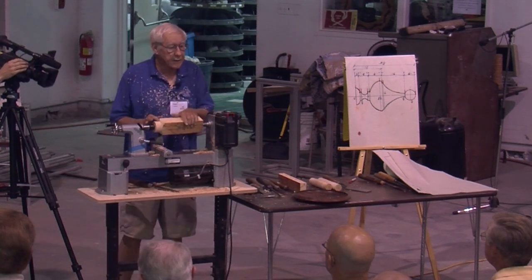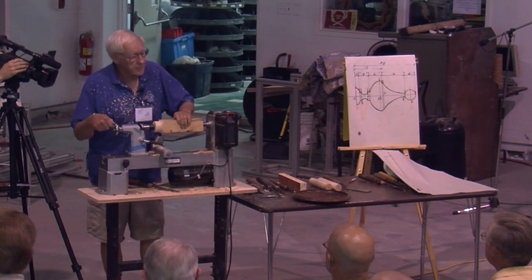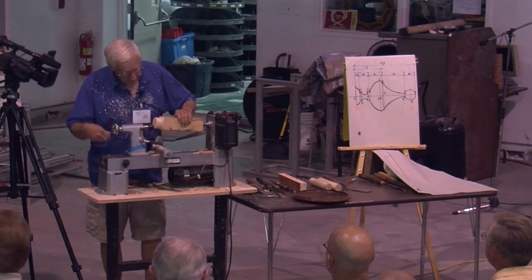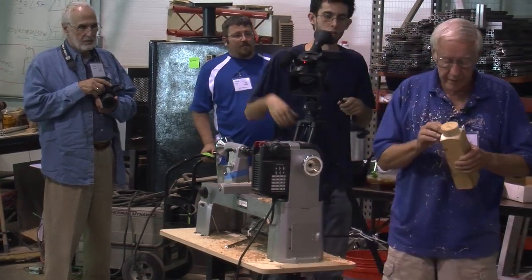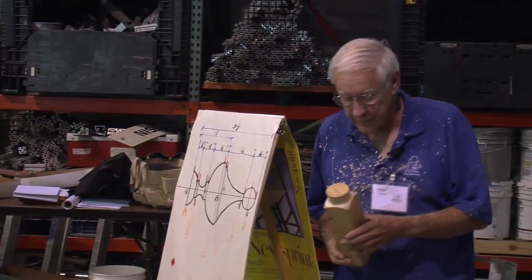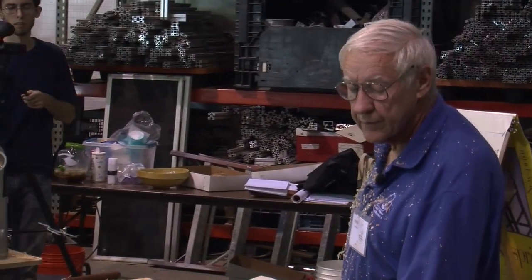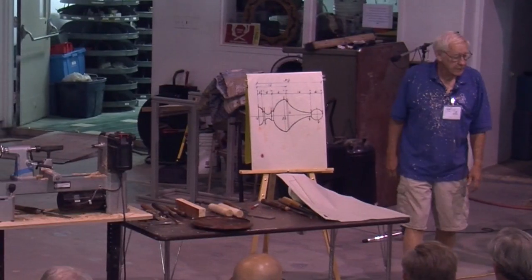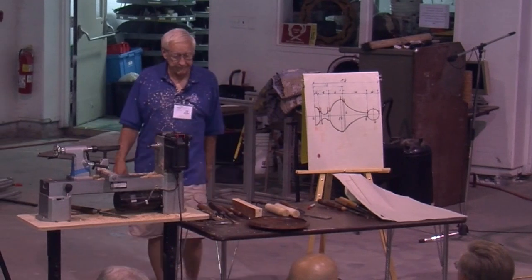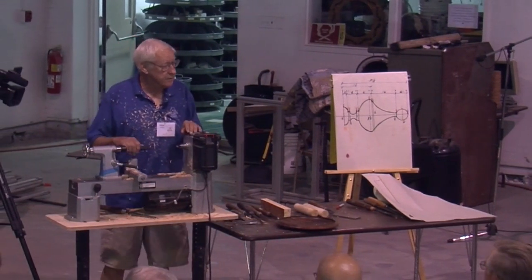In case you didn't recognize the wood, it's a piece of balsa. Balsa is probably the toughest wood you're ever going to try to turn, because it's so soft, it'll tear out. And even though we got a little ragged in the beginning there, but you'll see. It's heavy too. Yes, it is. Very heavy. More questions?